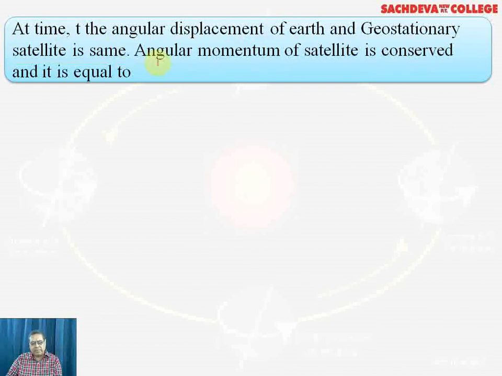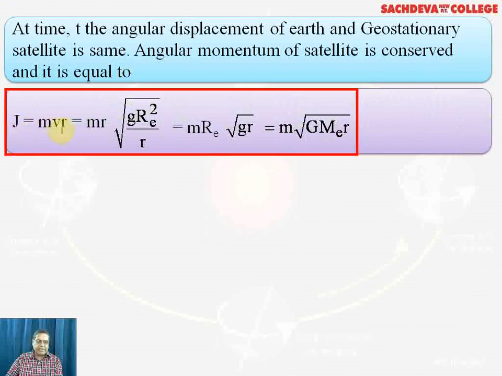That is the spin time, that is 24 hours. And the angular momentum of the satellite is conserved. There is no loss or gain of the angular momentum. Normally it is given as L equal to mvr, or sometimes instead of L we use J. J can be written as mvr, where m is the mass of the geostationary satellite, that is supposed to be comparatively quite less, and r is the radius. V is the velocity of spin. So J, that is angular momentum, is given by mvr.